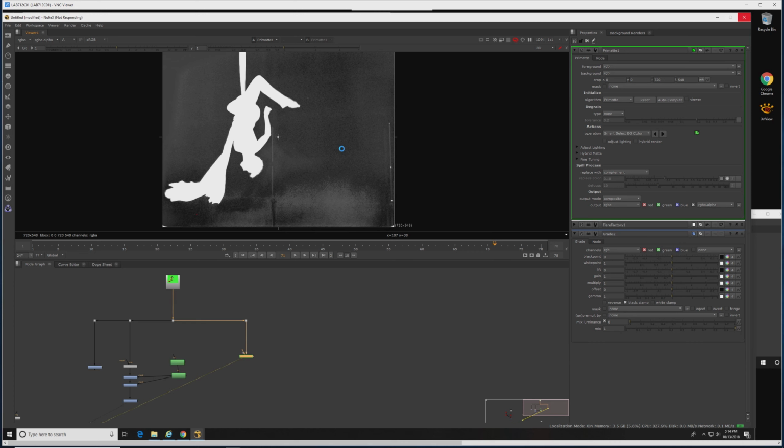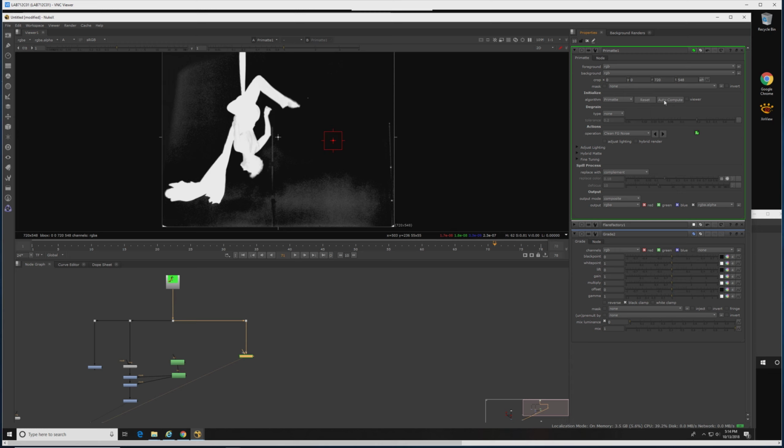All right, so here's the first default starting. Now, you actually can try auto compute after that, and you might get some mileage out of it, or maybe not. But in general, it's always going to be a process of what? From here, either clean background noise or foreground noise. So I'm going to say BG noise next, and sample only the areas that need to be cleaned.